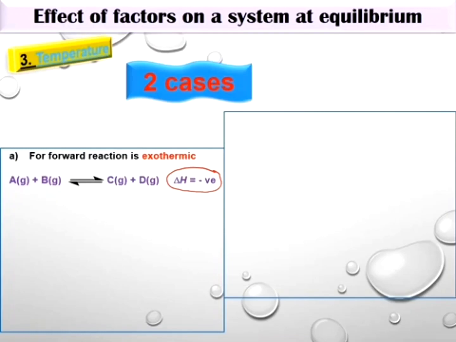Nampak, dia dah bagi tahu forward reaction adalah exothermic. Forward maksudnya daripada left to right. So here saya boleh tulis kat sini, forward reaction kita adalah exothermic, while reverse reaction kita akan jadi endothermic. Nampak? Forward exo, reverse akan jadi endothermic. So ini kena tulis dulu, kena kenal dulu. Okay? So sekarang sistem kita berada dalam keadaan sejuk, sebab tu forward kita exo.